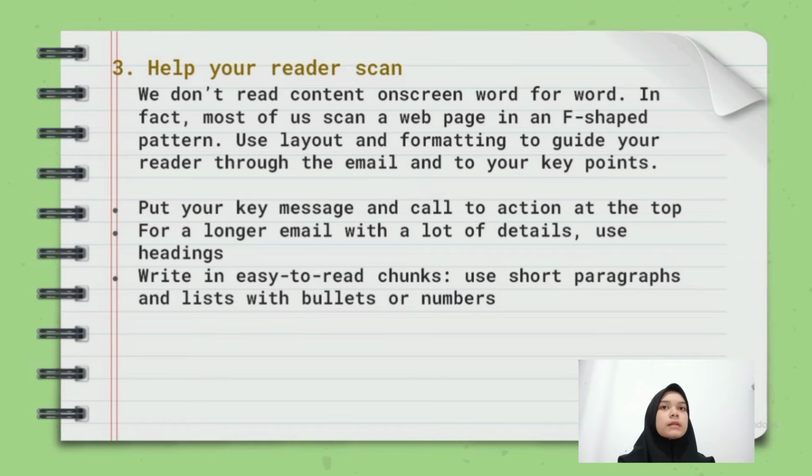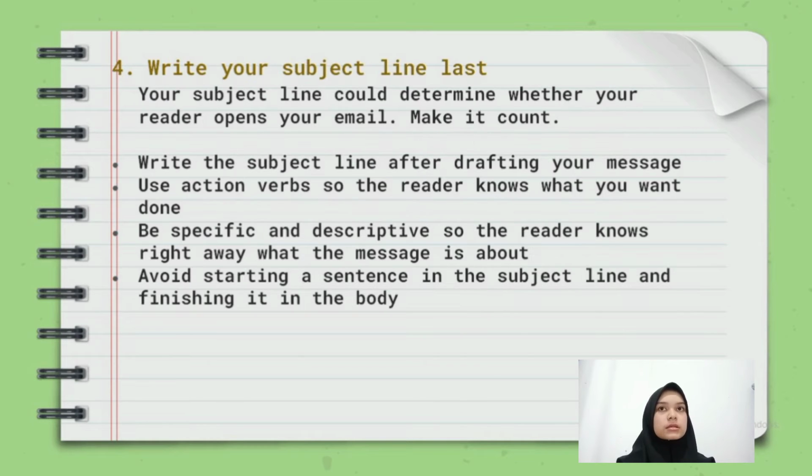Third, help your readers scan. We don't read content on screen word for word. In fact, most of us scan a web page in a V-shaped pattern. Use layout and formatting to guide your reader through the email and to your key points. Put your key message and call to action at the top. For a longer email with a lot of details, use headings. Write in easy-to-read chunks. Use short paragraphs and lists with bullets or numbers.